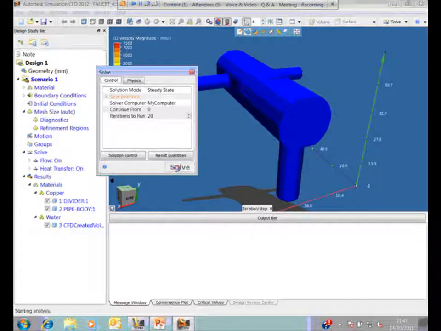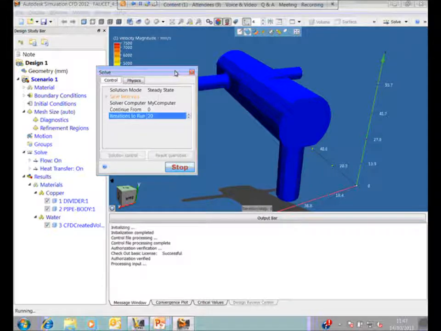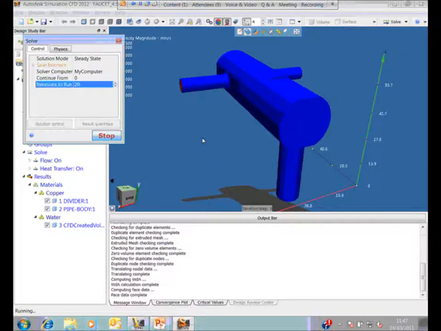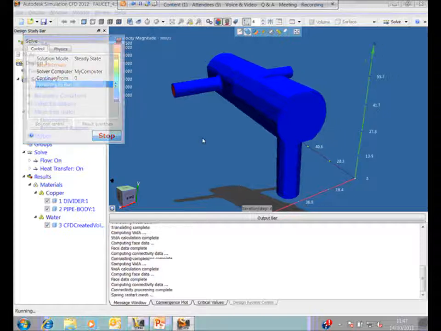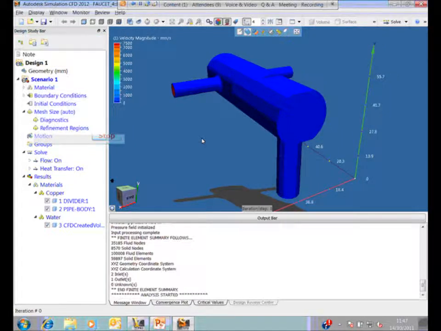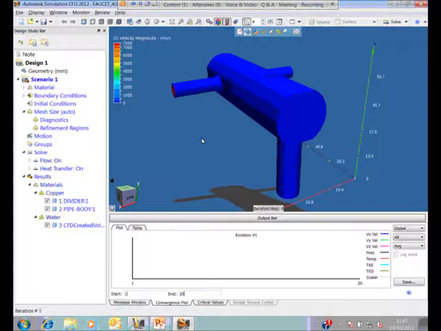Okay, now what it's doing is, you'll see on the screen in a few seconds a convergence plot, where for the first 20 iterations that I specified, it will do the fluid flow analysis and converge hopefully to 20 iterations. You would normally run this for about 100, maybe 300 iterations, because obviously this is a video, or will be a video and a webcast.